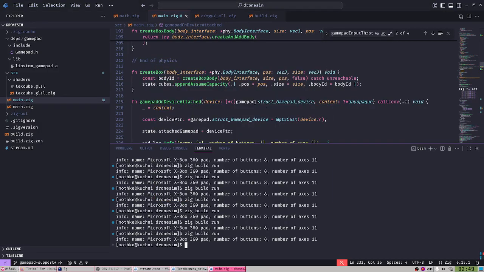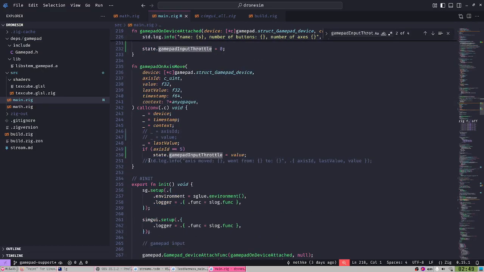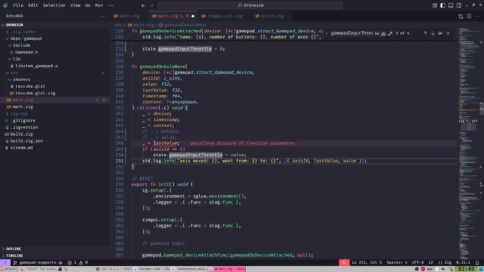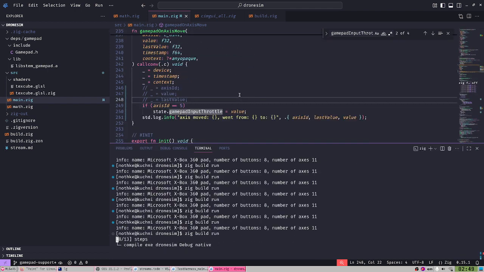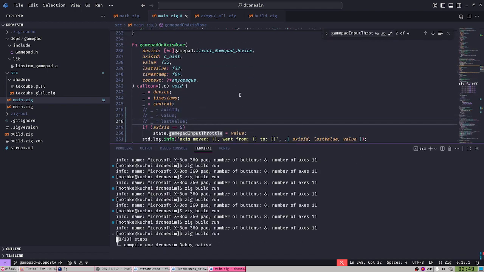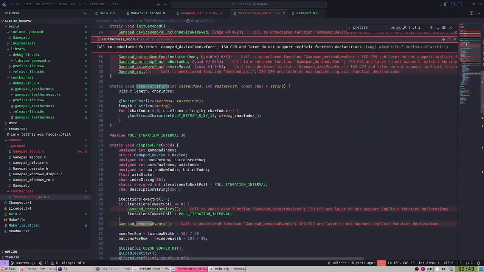Okay, let me check. Let me log this again. And I need to comment this one out. This one is so boring. The C project that I'm looking at is the gamepad.